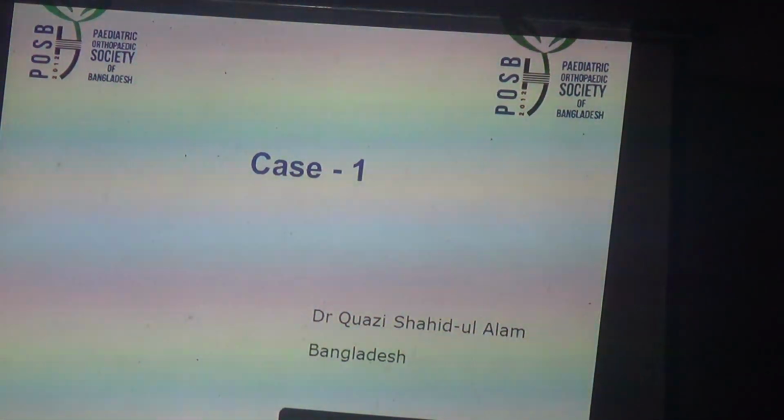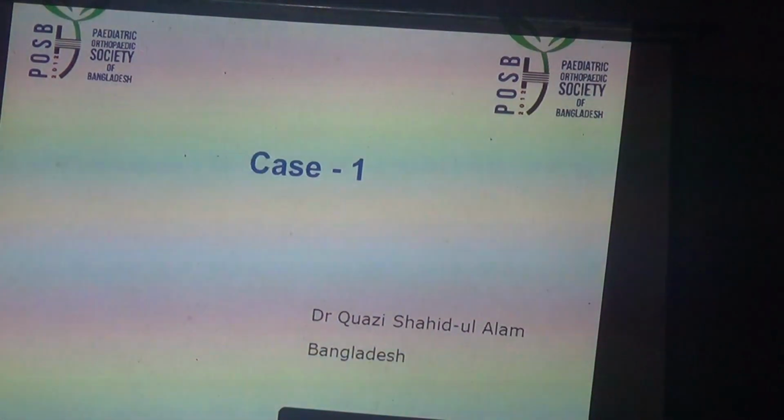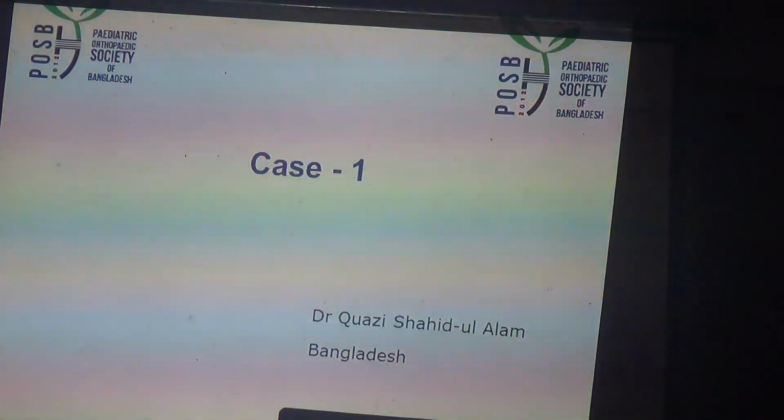Growth plate arrest. Very well. What is the most common disease where you can have a growth plate arrest resulting in a club hand? Anyone? You can sit down. Hereditary multiple exostosis. So I just wanted all of you to know a few differentiating points between hereditary multiple exostosis and hemimelia. Both of them cause a similar deformity of club hand, either towards the radial side or towards the ulnar side.